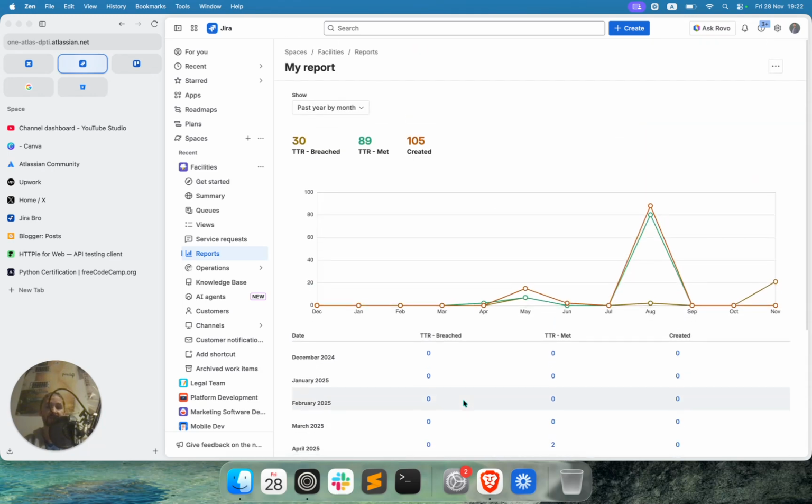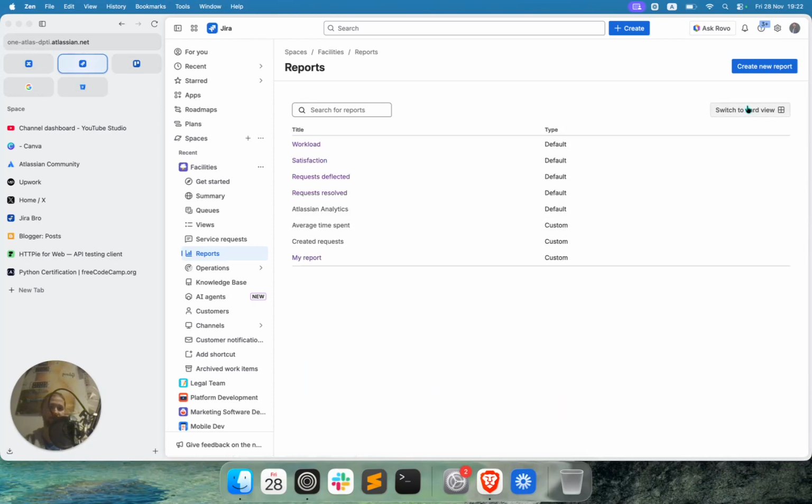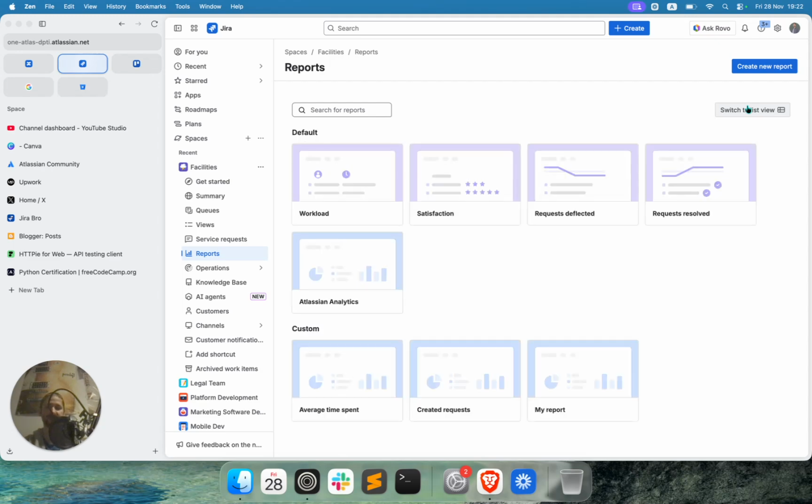And this is the example of how you can actually create your reports. And now when I click on here, I also have the option where it basically says my report. Of course, you're not going to be creating reports that are called like this. Of course, it's going to be sounding more professional. Now, I also have the option to switch to list view, but I prefer the card view, so you can see more options in here.